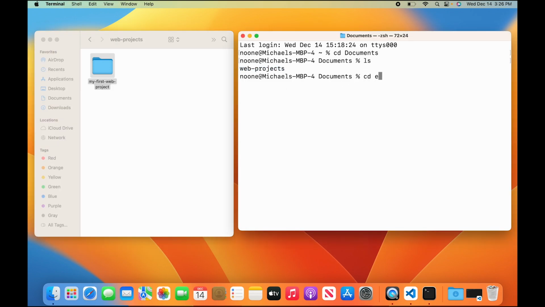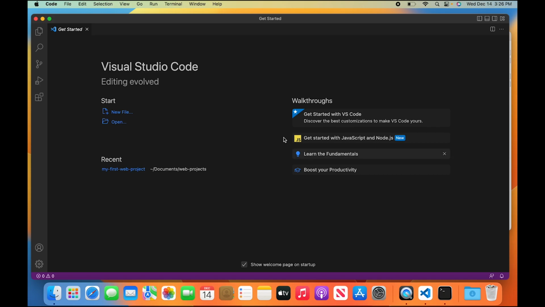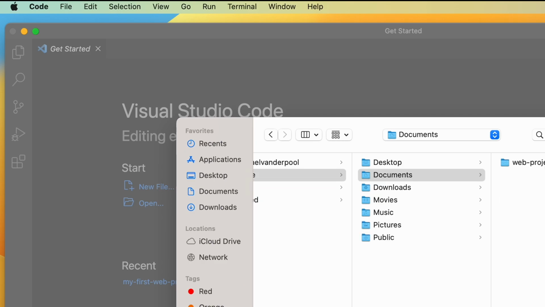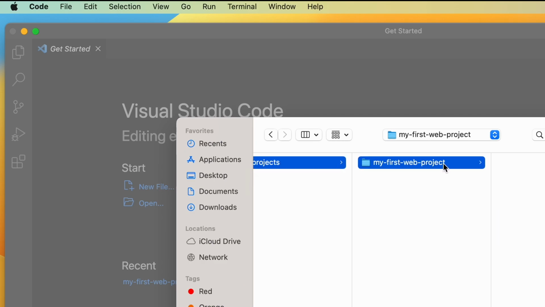So now we can change the directory over to our web projects folder. List out those files and folders again, and we'll see here is my folder for my first web project. We'll be using a tool like Visual Studio Code or another integrated development environment for our web projects. In this case, we'll work with Visual Studio Code, and this does just give us another way to access the files and folders on our computer. So we will go to File, Open Folder, and we will open up the web projects, My First Web Project.